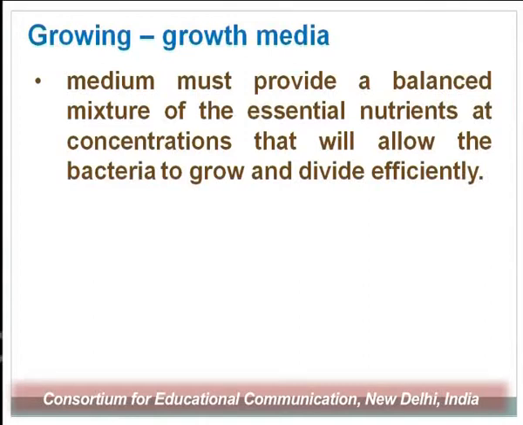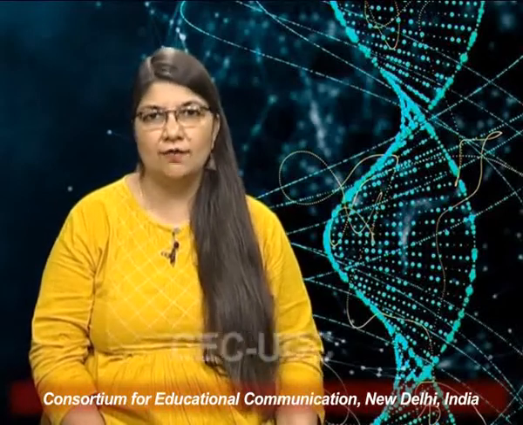Now, we understand that bacteria are ubiquitous. They are everywhere. They grow in aerobic conditions, anaerobic conditions, and in extreme environments. You can find bacteria or microbes everywhere. They lie in your gut, in the environment, in thermophilic environments. There they have certain natural resources which they utilize for their growth. Now, when we want to grow bacteria under controlled lab conditions, we need to provide certain essential nutrients and resources so that it can divide efficiently.